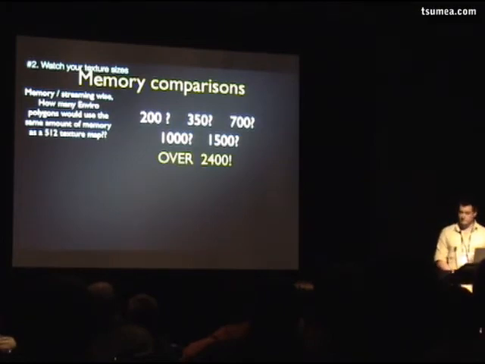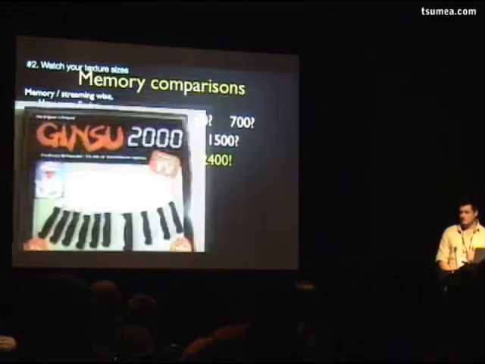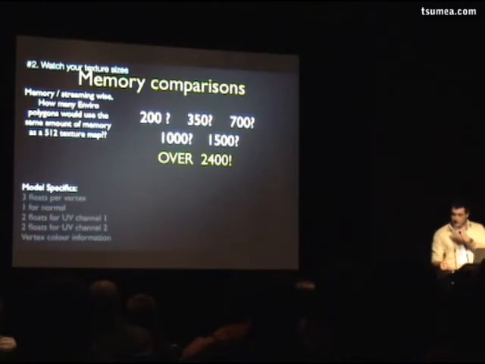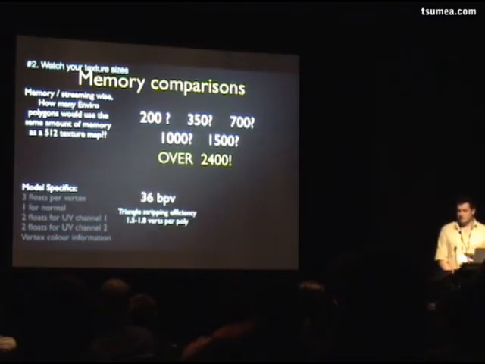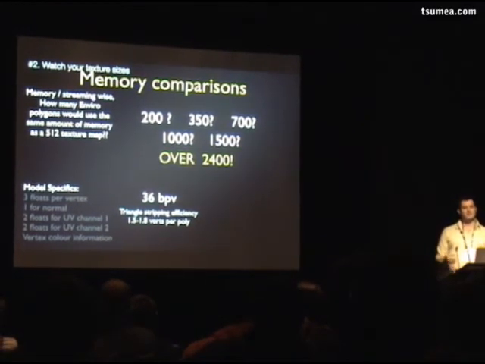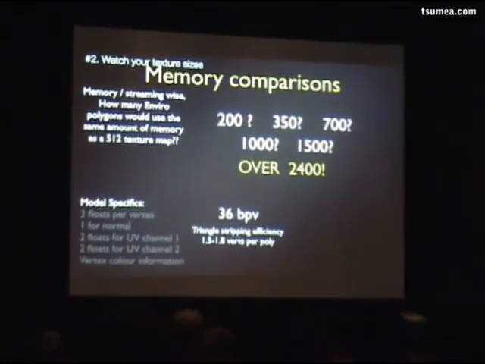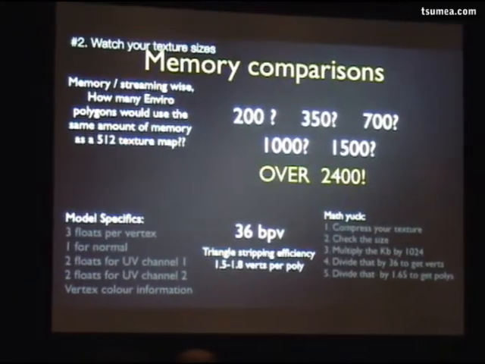You might actually be able to get that number better, using render numbers down, slice and dice, chops and grinds. What I mean by that is you get three vectors per vertex, one for normal, two for the UV channels. This is a two UV channel model, so you can have layered textures. It's about 36 bytes per vert. You can do the math. You might be doing indexing, which is even more efficient than what I said here. So that's 2,400 polys or one 512 normal map. Think about that. Your polys can do a better silhouette.